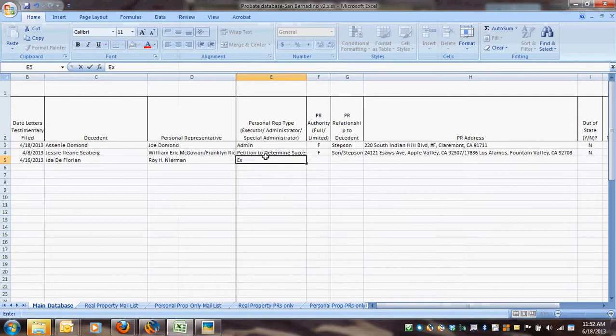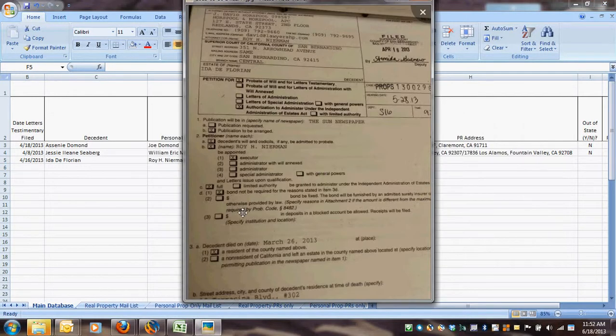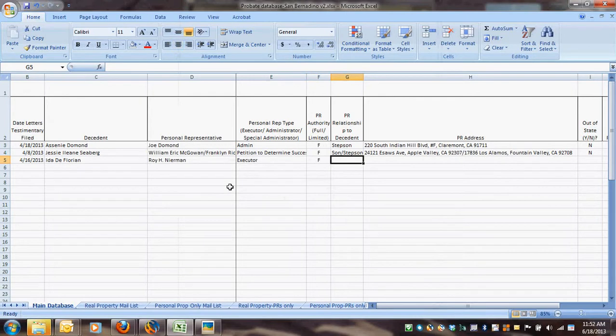Actually, you type it out, and as soon as I push E, it'll write the whole thing out, so don't worry about that. He is asking for full authority in box C, so we'll put an F there.